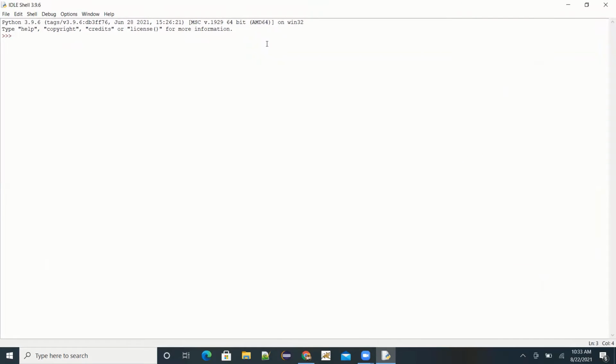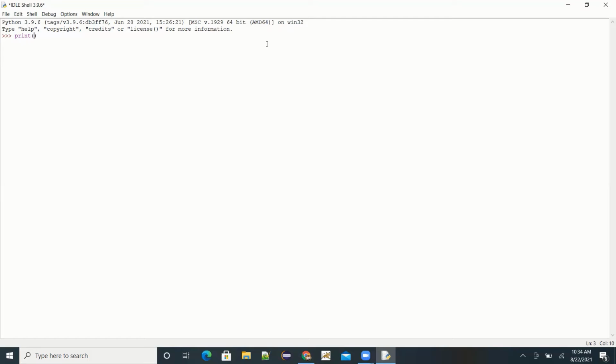So how to write? First of all, what is the print statement? This is a kind of function in Python. Write it: print, open bracket and then close bracket. So whatever we have to print, we have to write inside this print function. So this print function in Python is used to print a specified message on the screen.